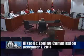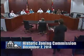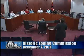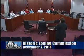Any members of the board have any questions? Well, my first one is, the current clapboard, is it rough or is it smooth? Some boards are smooth. You can tell the newer boards that have been replaced are smooth. The older boards have a little rough, but we've already talked to the contractor, and we are going to do the smooth Hardiboard. That is the rough. That's just the piece he had to give us to bring to y'all. Okay, thank you.